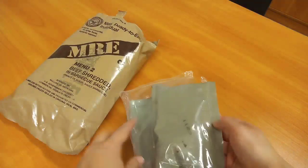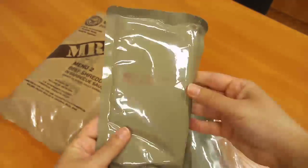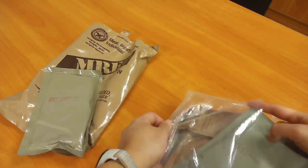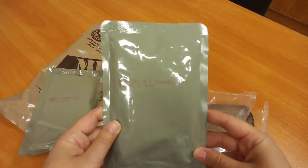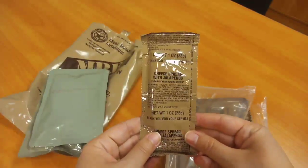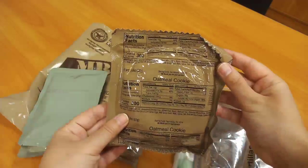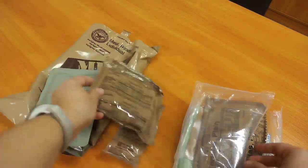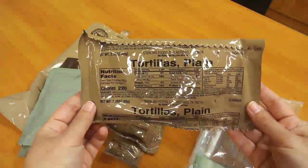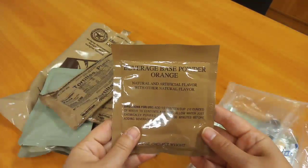What we got here? There's shredded beef in barbecue sauce. Black beans in seasoned sauce. So the nice burrito combo. Cheese spread, jalapenos, keeping the deal. Got oatmeal cookie. Some plain tortillas. Oh yeah, beverage base powder, orange.